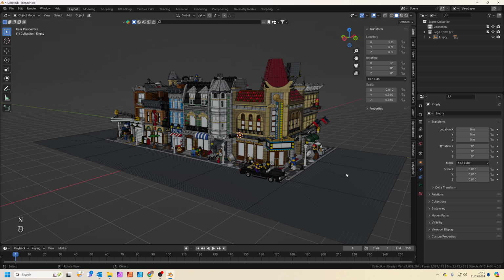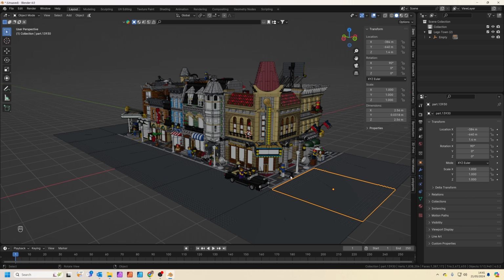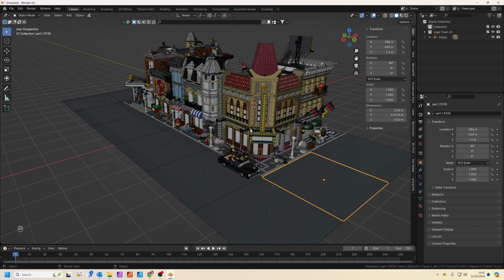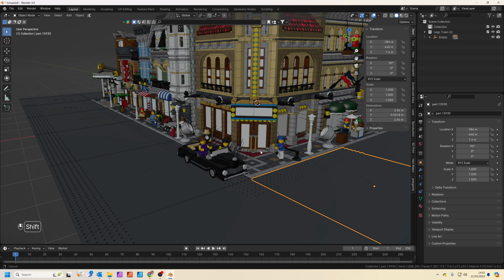So if we press N on the keyboard and we click something, you can actually see this is 2.56 meters wide. Now we could actually scale this down even further to Lego scale, but this starts to make it hard for Blender to process the ray tracing because it calculates the light in a real world scale. So we'll leave it; this is more or less a human sort of scale.